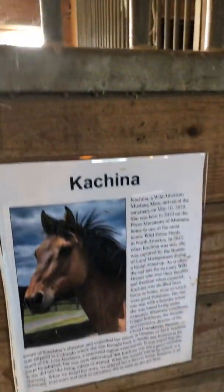The introduction, I have to say, has been pretty quiet and very successful so far. As you can see, they've been introduced now for quite a while. Since May 10th, they've been next door to each other. So today is the first day they're together, and as you can see, there's very little action going on, which is a good thing.